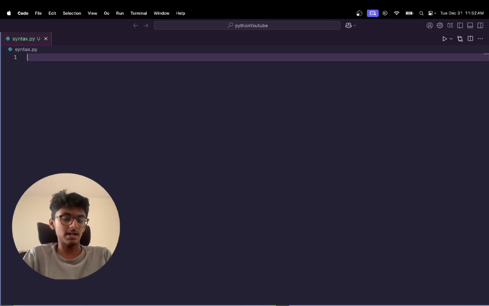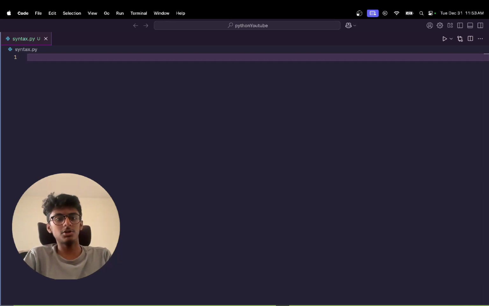Now, speaking of indentation, it is usually a tab or 4 spaces, but you can also change it to something like 2 spaces, right? The most conventional one is just 4 spaces: 1, 2, 3, 4. This is a normal indent block. This, however, is also a normal indent block. It depends on your preference.